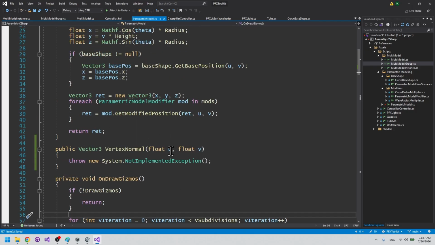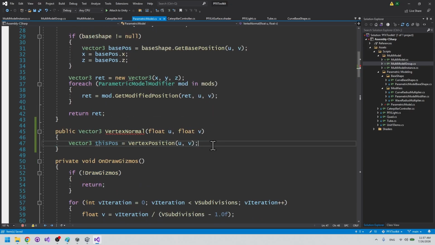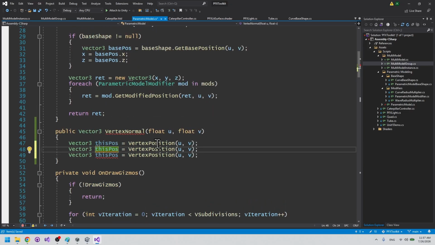We can basically create some tiny little triangle essentially that's localized to this position when we're calculating just what's the normal at this position. Let's first just get this pos, which would be just the vertex position at this location here. Okay, and then we'll get two positions that are offset in either the U or V directions.